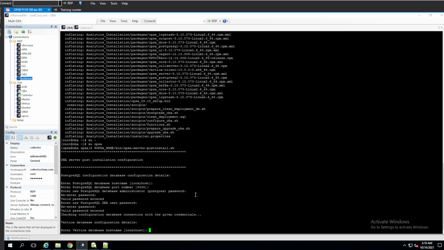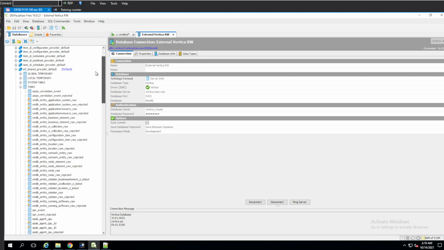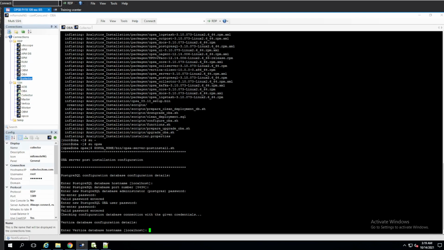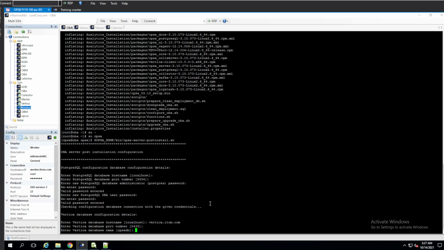Okay, and now we need to connect it to Vertica. And before we do that, I need to make sure that my Vertica is up. And I have previously set up Vertica that has all of those nice things, but probably, yeah, it's all good. So let's give it a try. And there we go. The address for Vertica would be verticaitom.com for me. And the port is 5433, of course.